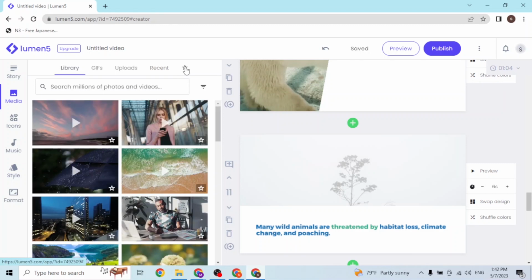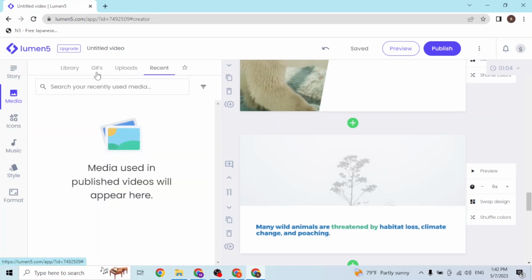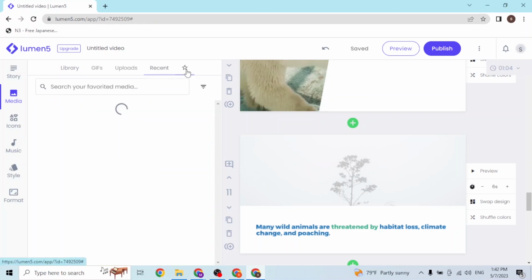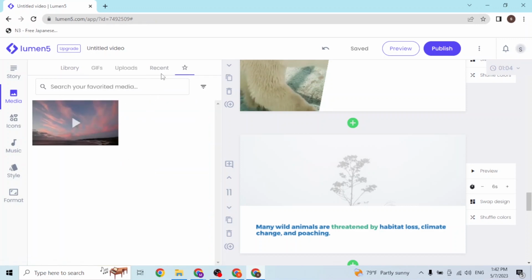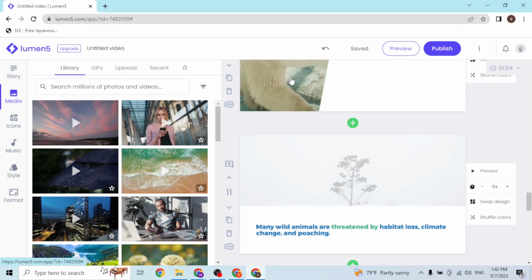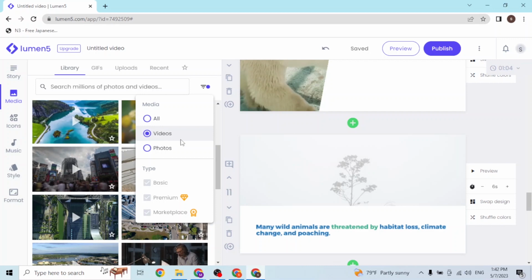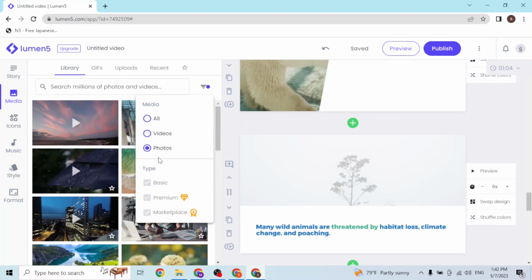And also guys, at the right side of these options list, there is the star button, which means that if you click on the star icon on any video, that video will be made your favorite, and that will be available on the star button. You can see guys, which means the favorite. And with that explained, you can filter your videos. You can see currently all the photos and videos will be available on the Lumen 5. If you just want the videos, simply click on videos like this, and all of the videos will be available. This applies to all. You can see the library, and you can filter them out for only the videos. And if you want only the photos, you can simply filter it to the photos.